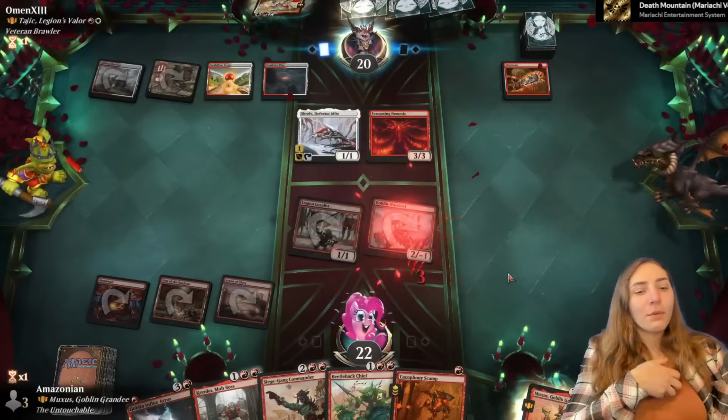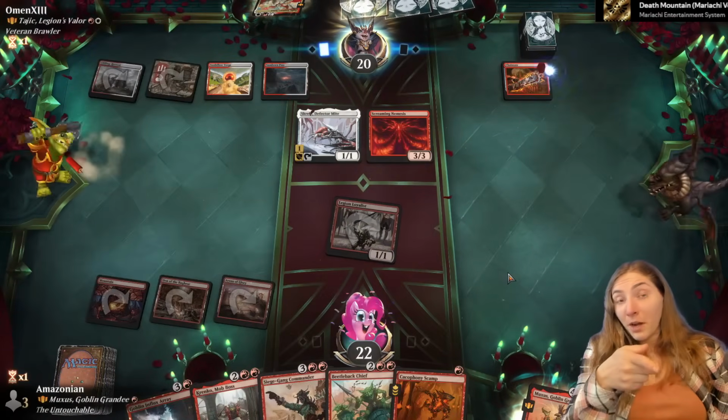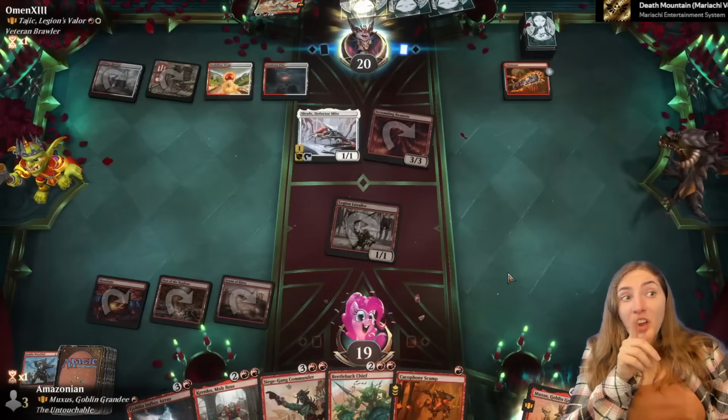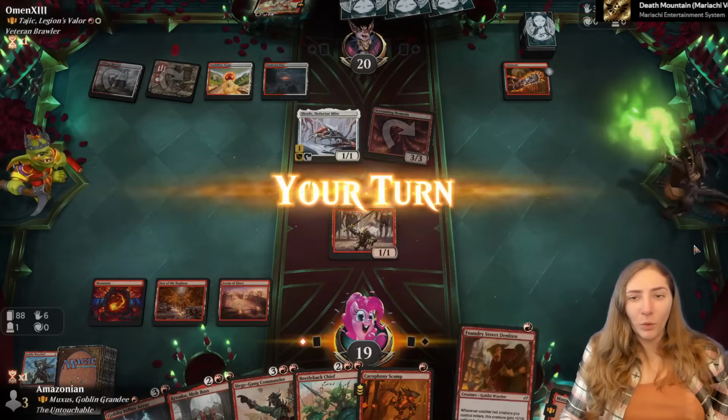Chainsaw takes out the Goblin War Chief. No discounts for me. Shame, that Krenko would have been great. And they swing in for another 3. They did not play Tajik, though, because they know how good Goblin War Chief is.